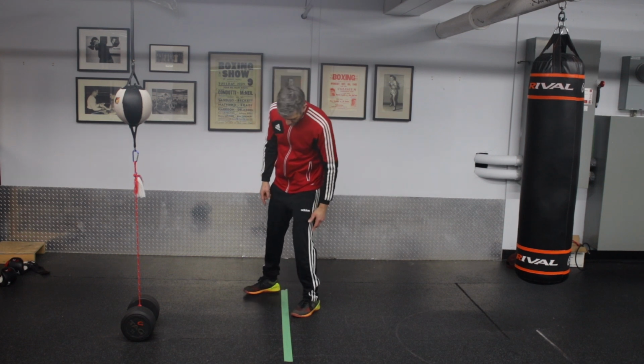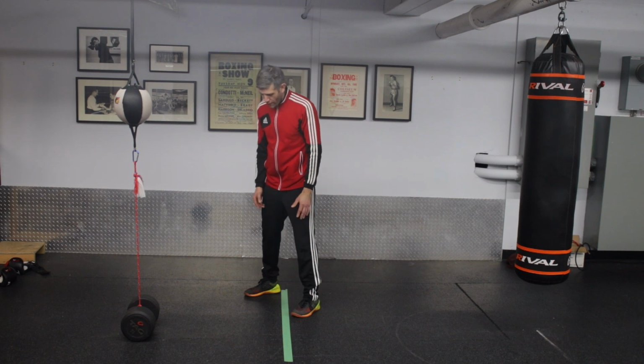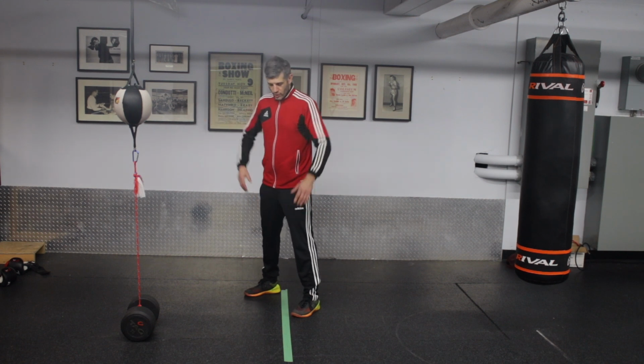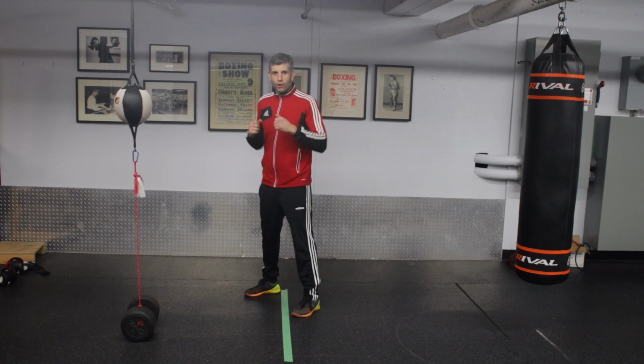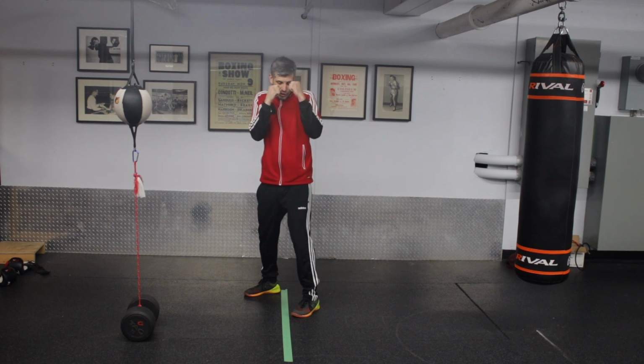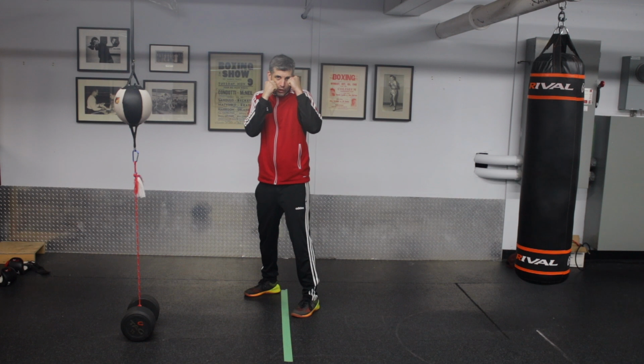My back foot, I want to have it just off the line, and my foot is pointed on a 45 degree angle. From there, I'm going to take my elbows, put them into my sides, bring my hands up, and I'm going to turn my body square to the front of the line. Okay, my hands are up, and our first punch is going to be the jab. Our jab is done with our left hand if we're right-handed.